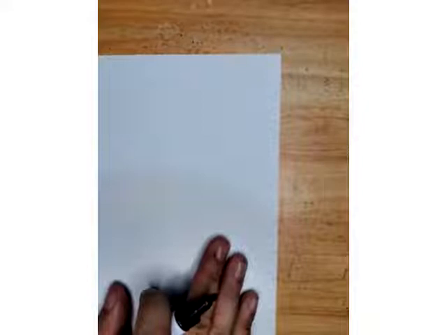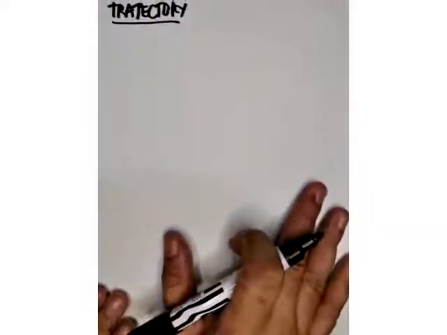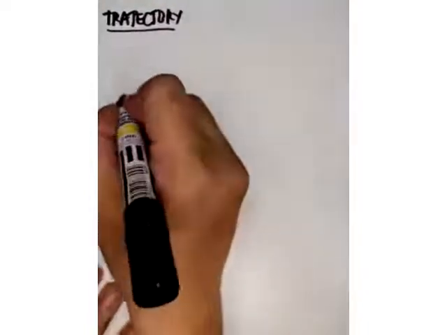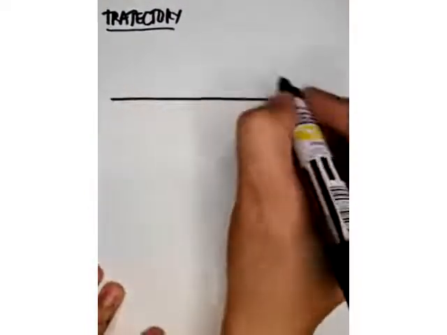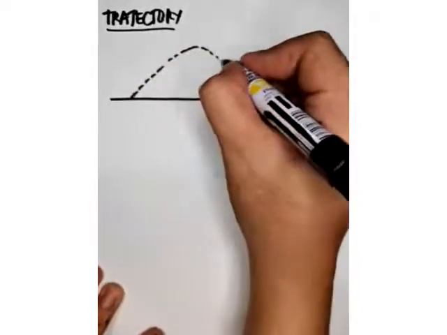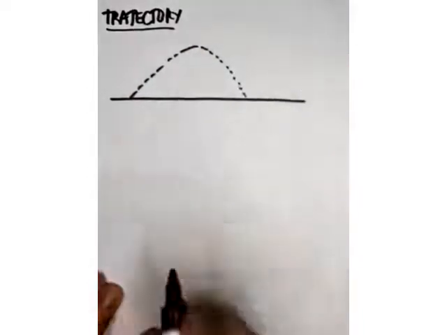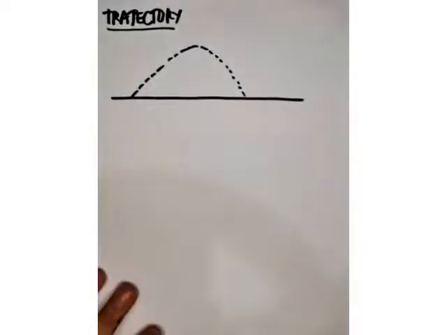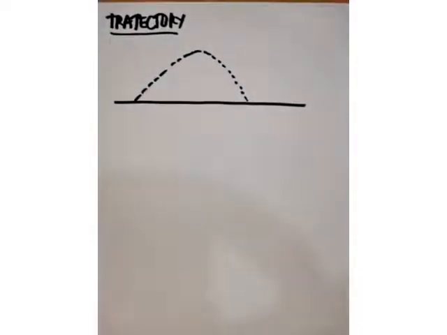Magdi-discuss lang ako ng property ng isang projectile. So let's have the trajectory and some property. Di ba ang sabi kanina, the trajectory is parabolic. Kaya pag kinuha natin yung equation ng isang trajectory ng isang projectile, makakuha tayo ng isang parabola. Okay? Parabola. So alam niyo naman ang parabola.